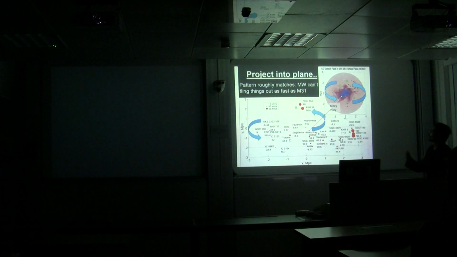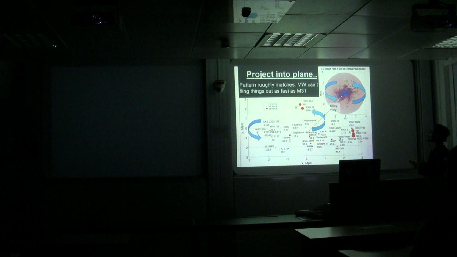Now, another interesting thing you can do is try and project all the galaxies into the plane we found, that is defined by the distant high radial velocity objects. The Milky Way is here, Andromeda is here. We think it's rotating around in this sense. And the sizes of the symbols and the colors tell you how much the radial velocity is discrepant from the best fitting model. So these galaxies are flying upwards really fast. These ones also, this one not very much.